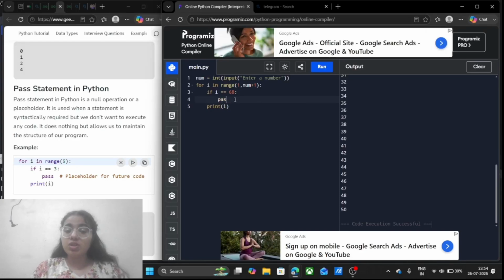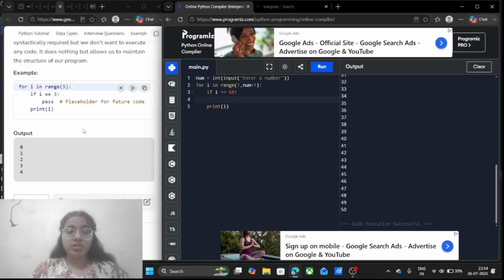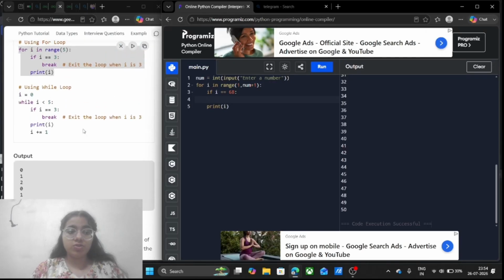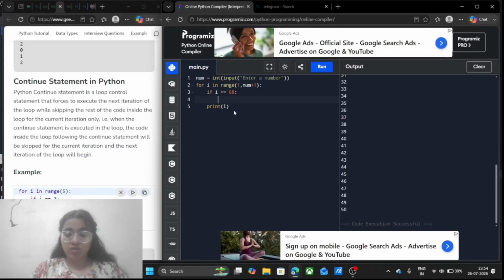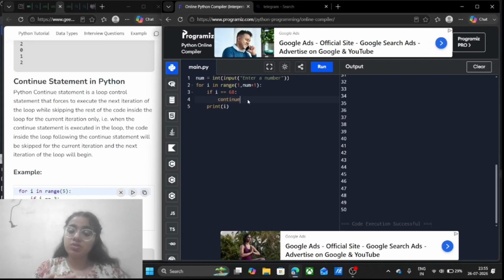If I use the continue statement here, what's the difference? I'm going to show you. If I use continue here, whenever that number comes, it is not going to be written in the series. Rest all numbers are going to be written as they are.